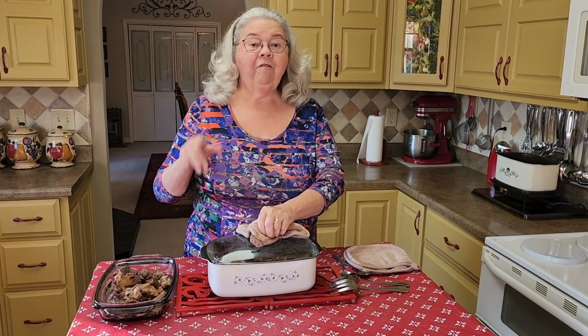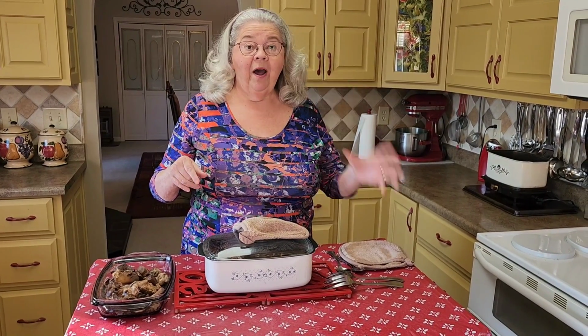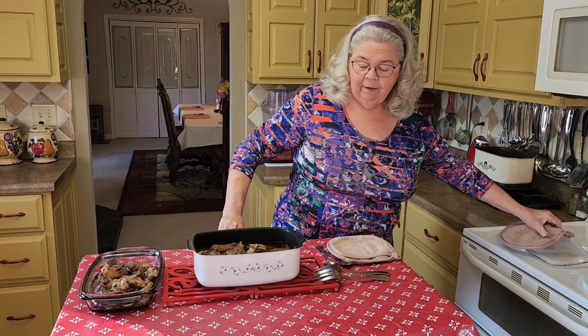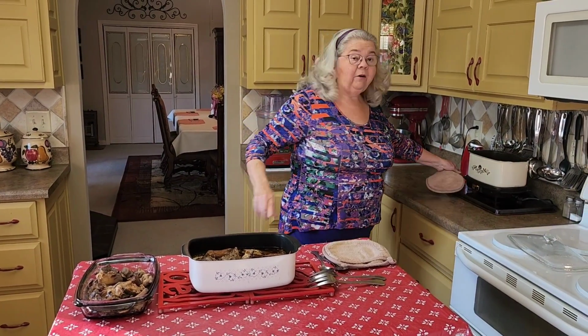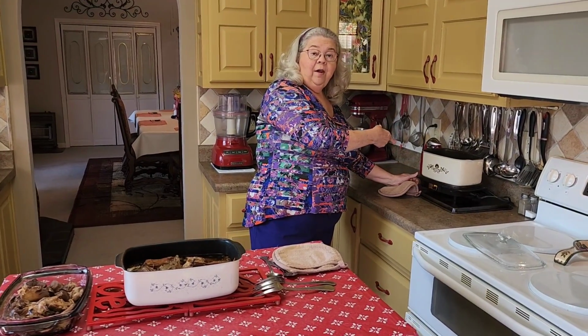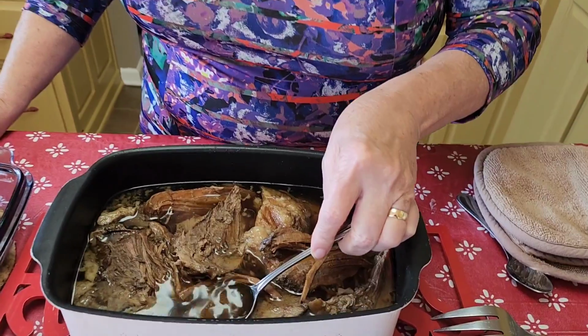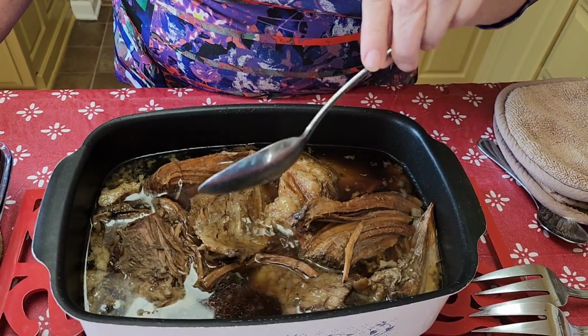But remember the coffee ham, where we just took a pot of coffee and poured it over a ham and put it in this crock pot? Now, I will say, I put it in this big crock pot over here. But as it cooked down, I pulled the bones off of it when I saw it was good and done and just lowered it down into one of my smaller pots. You can see the coffee. See how dark that is where we poured the coffee over it.